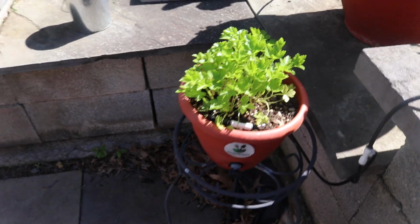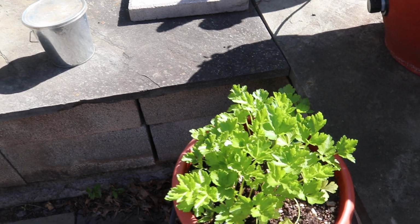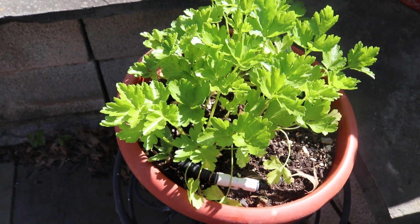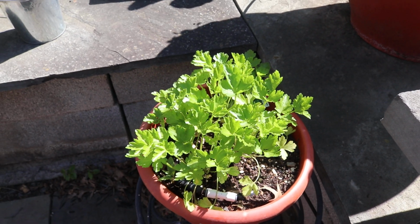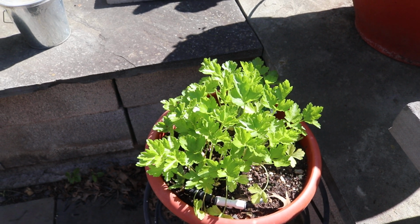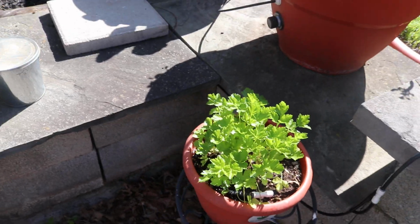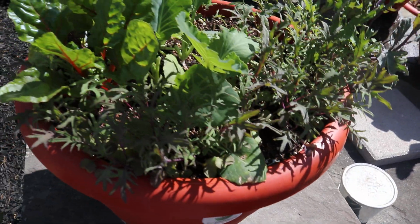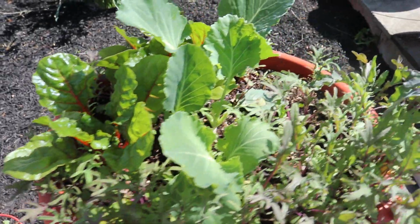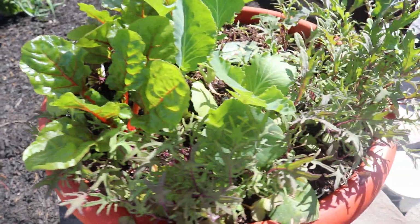These are our small 9-inch planters, and the flat parsley has been doing extremely well in them, and it is so healthy. I haven't touched any of these plants yet because I just respect their growth. The smaller planters are more decorative than anything else, but for my one-off needs, if I really want a herb and just want a little bit of it, this is the planter to use. And I want you to see this one also, because this is the kale growing with the calabari. This is the Swiss chard, and I have them all growing in one container.